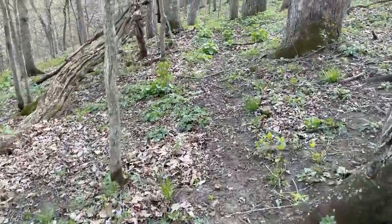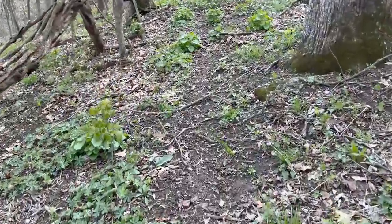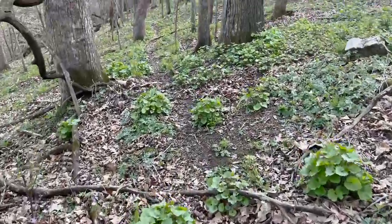This is where I'd be. It's not quite as exciting as being out on the field edge where you're going to see more deer in the distance, but this is the kind of spot where you'll actually shoot something because the deer are going to travel through here more comfortably during the day. There are plenty of spots to hang a stand. Any wind blowing from the west — which is a pretty common wind — would be coming off those ag fields and taking your scent over the valley behind us.